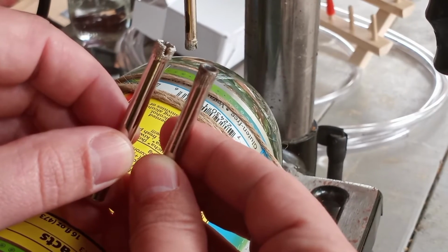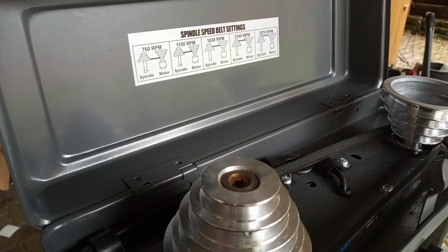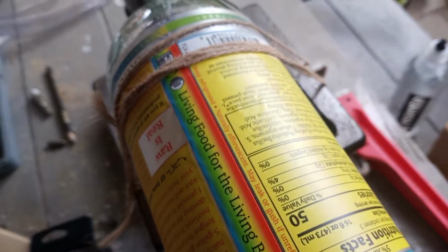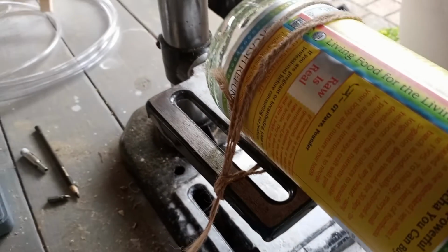Give you some context. Make sure that your drill press is set to the slowest RPM setting and that the height of the drill press is correct. You can secure the bottle in place using vice grips, but I am a crafty stoner, so I just tie the bottle down with some hemp string. I hold the bottle anyways while I'm drilling it, so it all works out.